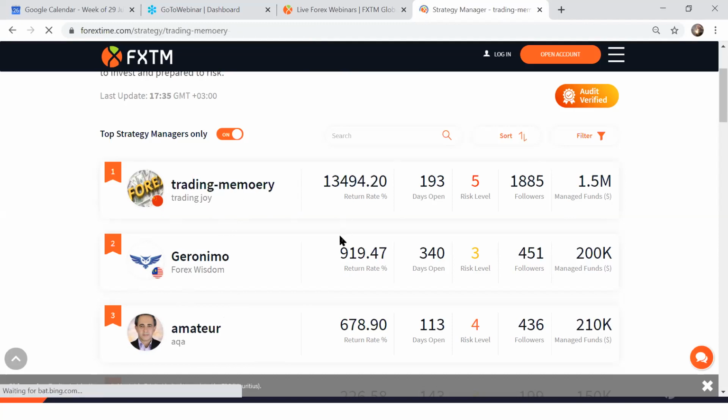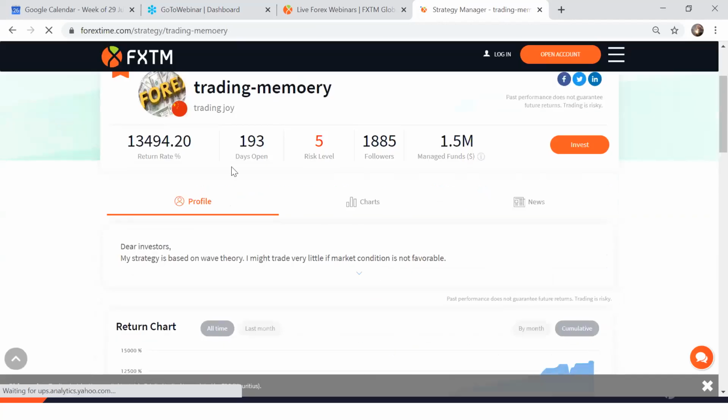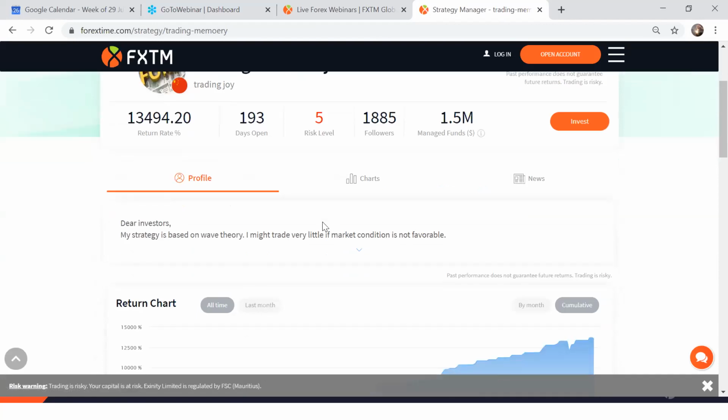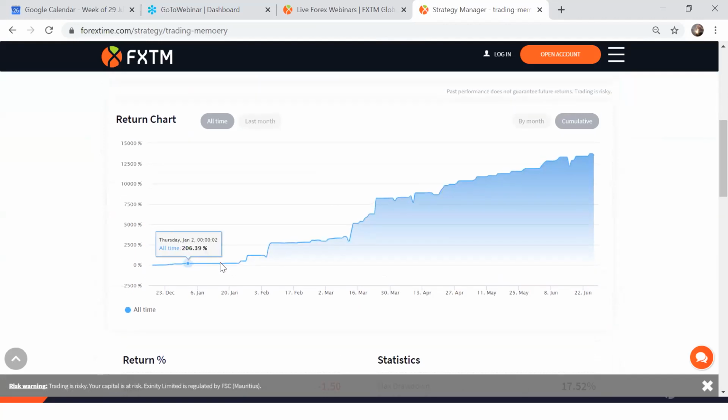So if we look at this guy, for instance, you have to stay totally objective, even if you know the person who is trading. I always look at how many days it's been open. Look at this equity curve. Does he have the ability to make a net profit over a series of trades? This is the proof of the pudding. If a guy's equity curve or return chart goes up and down, then you know he's having difficulties. The foundation is not right yet. A guy like this, you can see he's making a net profit over a series of trades.